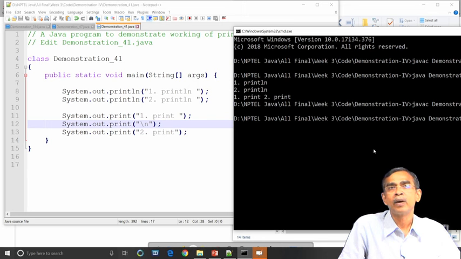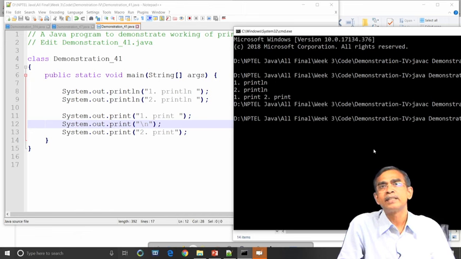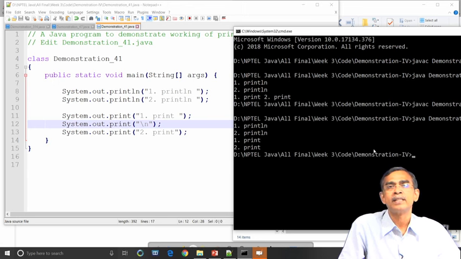Now, you can anticipate what the output will be. The first two outputs will be in two different lines, then the third output also in the third line, and then with System.out.print the cursor will automatically move to the next line, and the last print statement will be on the next line. Now let us see the output. We can see it. This is the effect of backslash n. It is the new line character, the same as in C or C++ programming. So, the new line character is also accepted in Java.